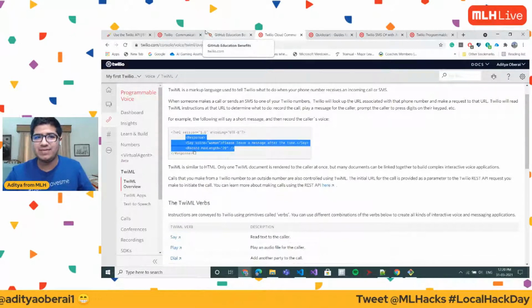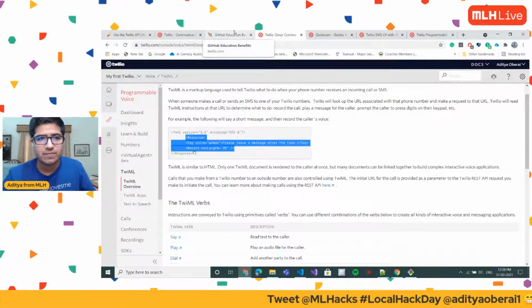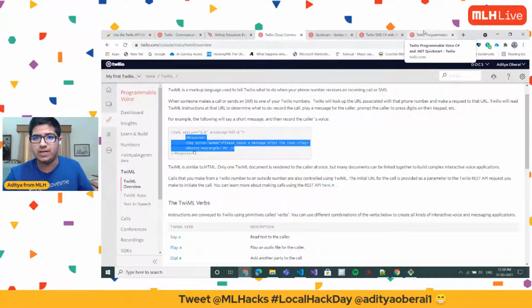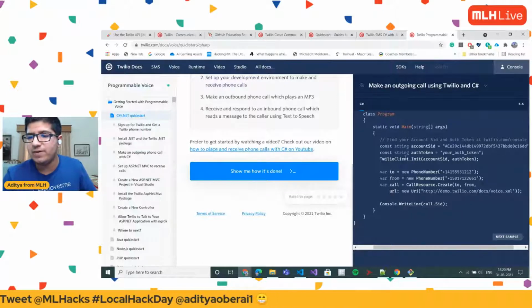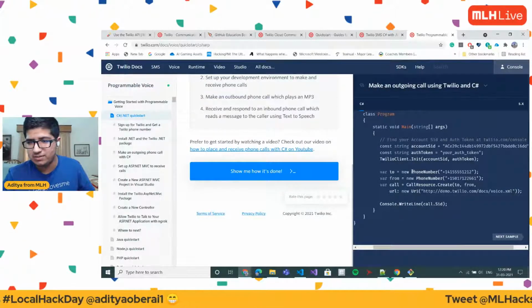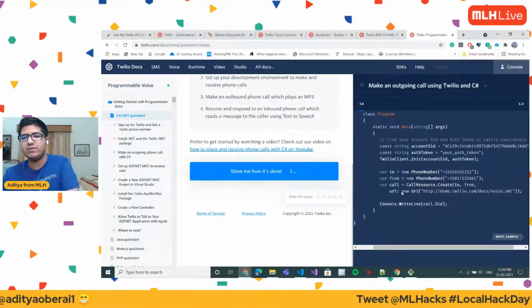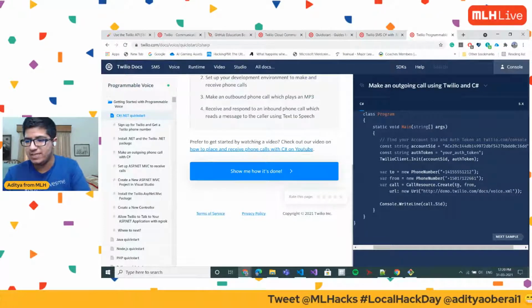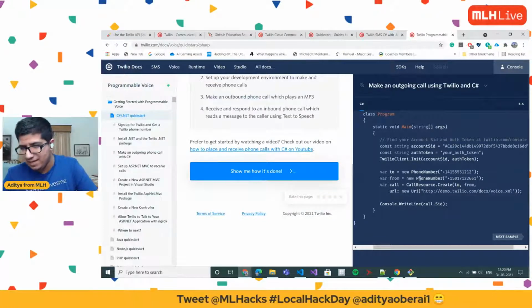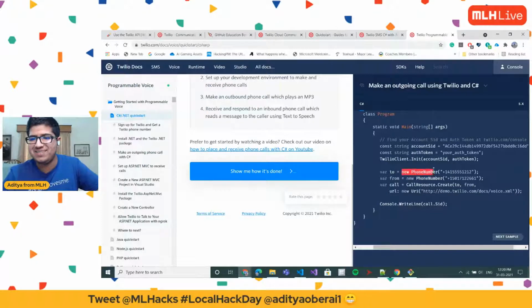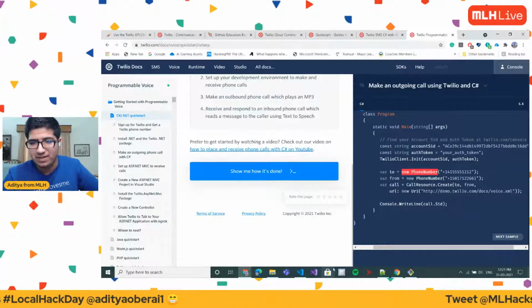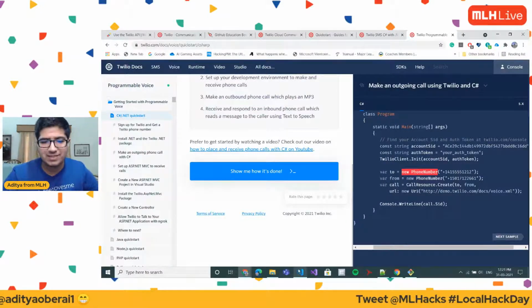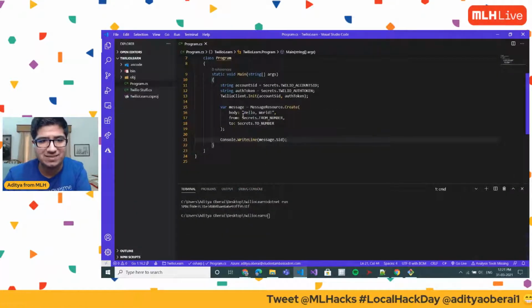That's going to be a slight variation of what we've got running here already, as I've shown in the Programmable Voice chat. One thing I'll mention is that you can add the information here directly. I actually made a slight error. I should have created this as a new phone number, but it worked out for me directly like that as well. But I guess I'll follow a better practice this time.